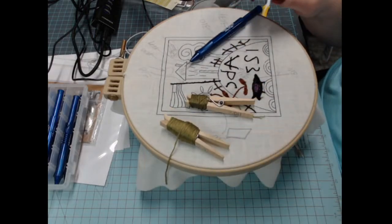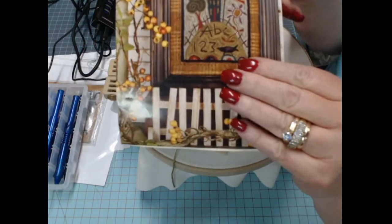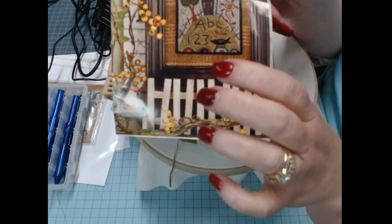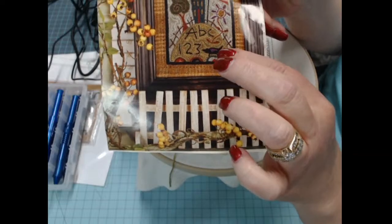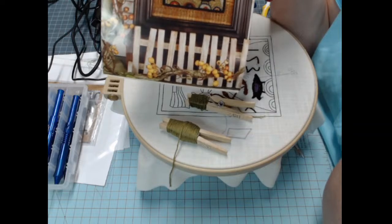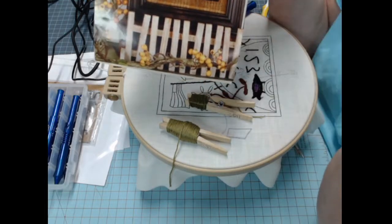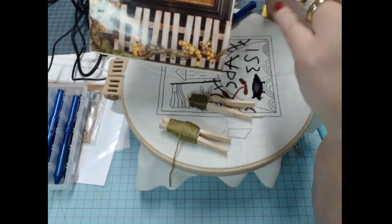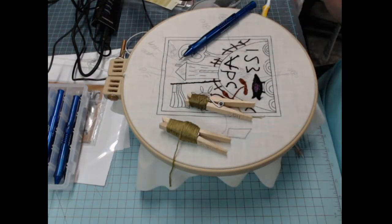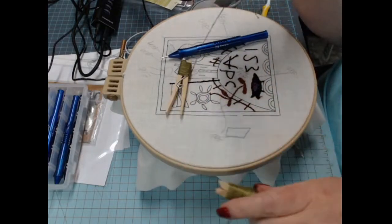Now then, if you look at the picture, it's random. It's however you want it to look. You can see that it's very random. There's no rhyme or reason. And when you do Michelle Palmer punch needle patterns, she's the same way. She's very random and it's like painting. And so I'm very random on how I do it too. I don't have any rhyme or reason. So anyways, I'm going to start with the darkest, which is 3011 first.